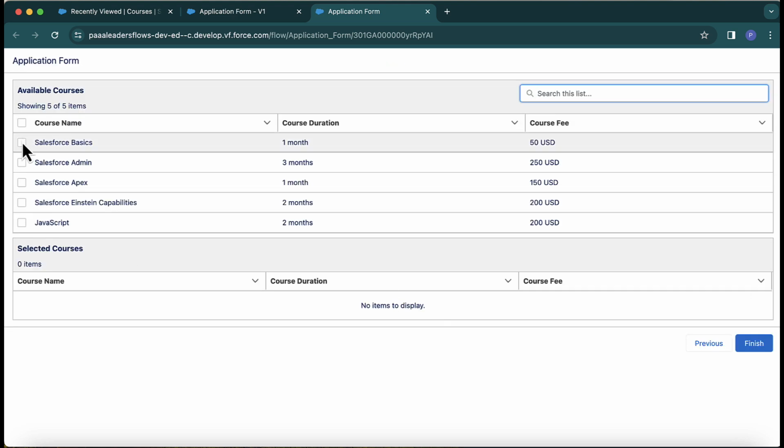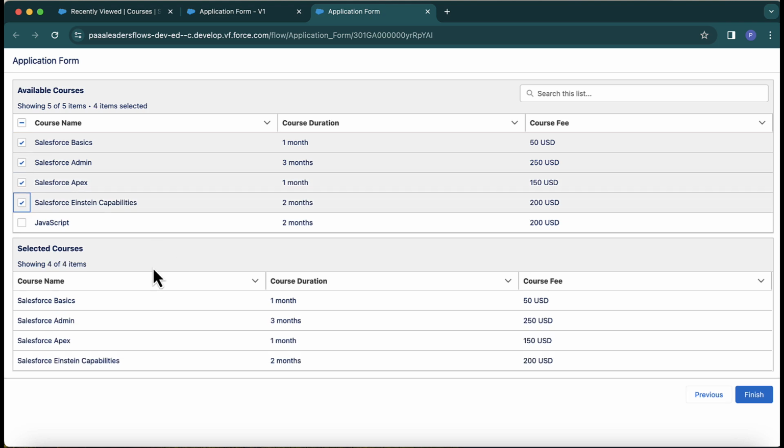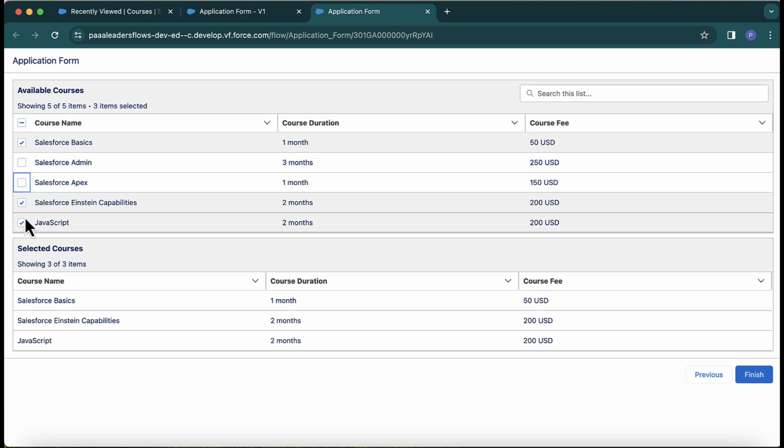So whatever I select, that all get displayed here, right? And if I unselect, then in that case the table will get auto updated, because the source is itself getting changed, and that's why the table rows are getting added or deleted.